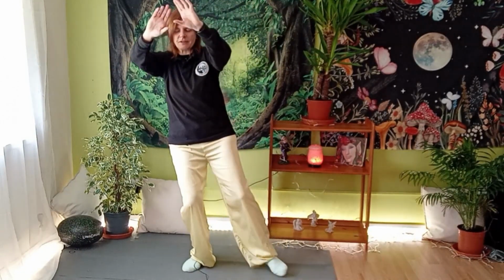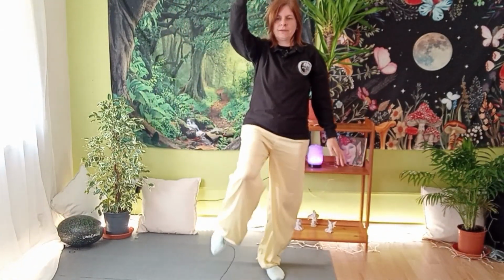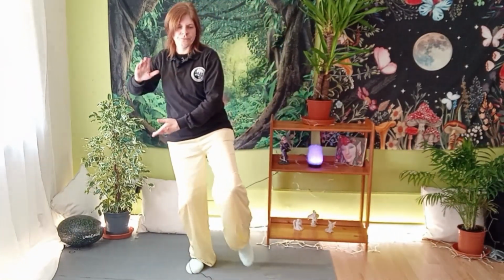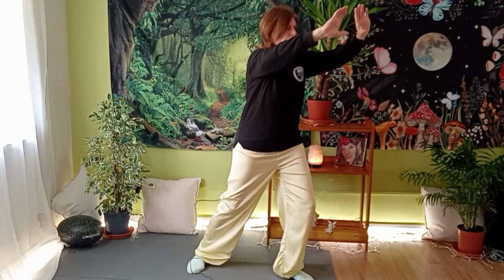Hold that triangle to 12, step back, move the weight across for your kick with left, then your rooster. Second rooster. And your next kick. And then, fair maiden, weaves the shuttles. Do the apparent close, make a cross, push the ball. Hold the triangle, back to 12, and cross hands. Raising up. And then close.